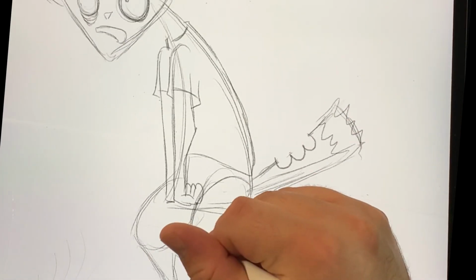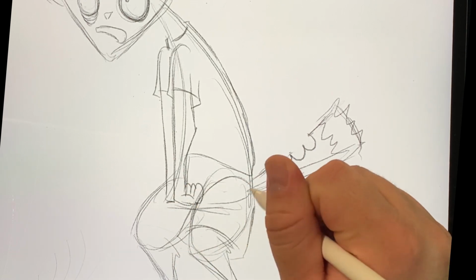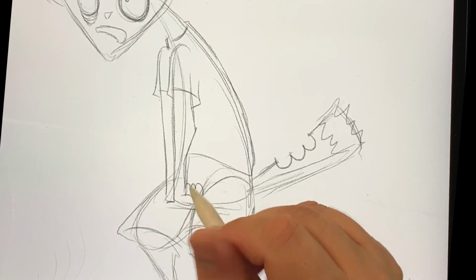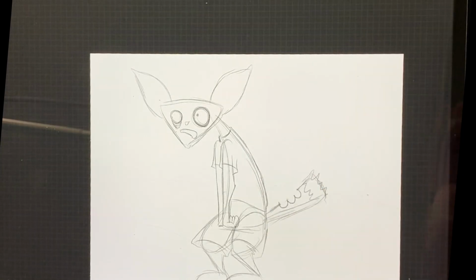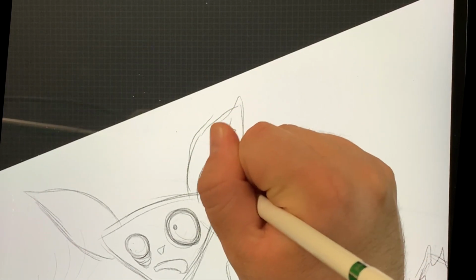Do I forget to do this most times? Yes, but I remembered this time, so that's good. Shockingly, I don't see any mistakes, so I'm going to give him some pants and keep going. If you see any mistakes, let me know in the comments. Please don't. My ego can't handle it. I have so little. Give me this.